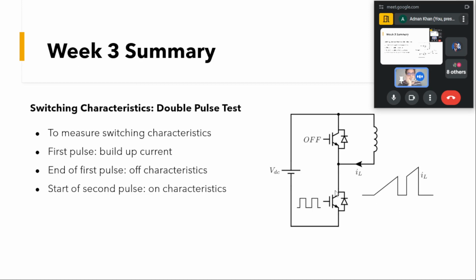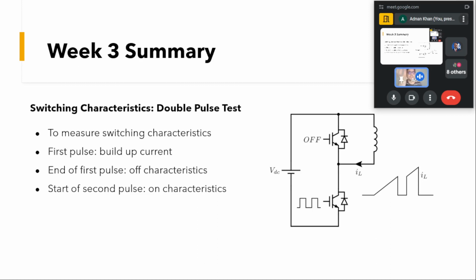With this L we can control the slope of this current. Now, let us say our device is rated for some amount of current, say 50 amps, or 100 amps, or 60, 70, any amount of amps. We know the L value and di/dt, so by controlling the width of this pulse, as soon as we give the pulse here, the current will start to rise linearly and reach some point. Usually we go to the peak current rating where we want to test this device.